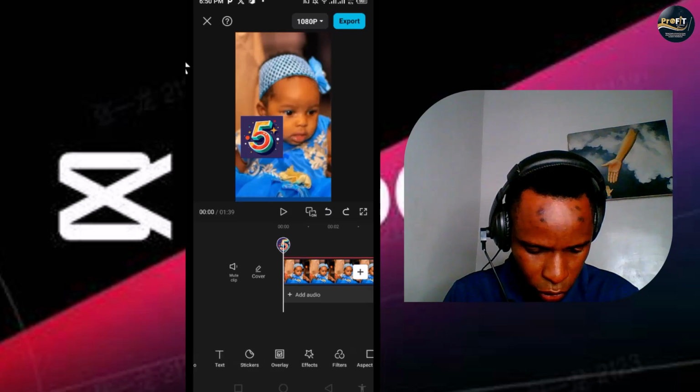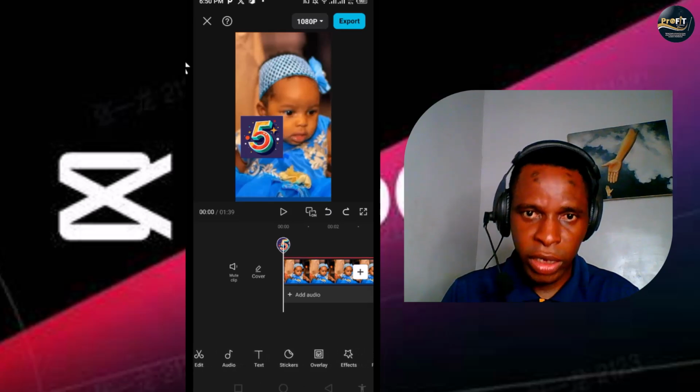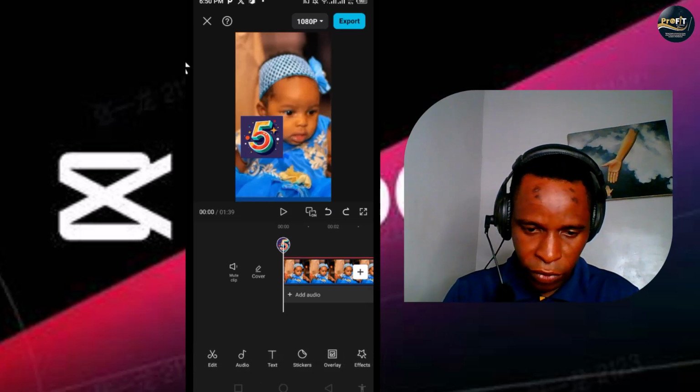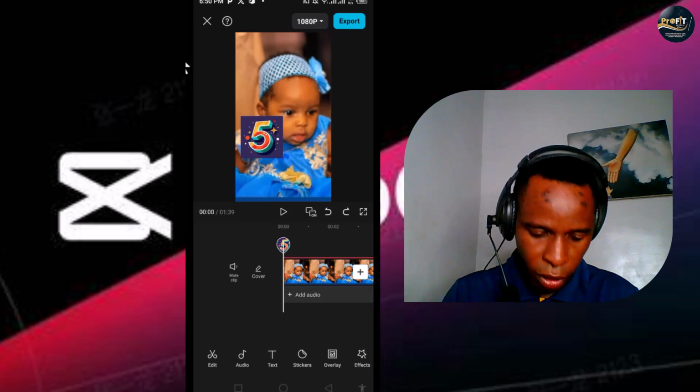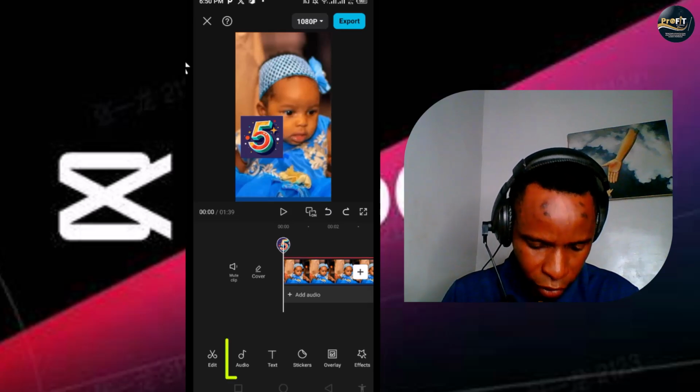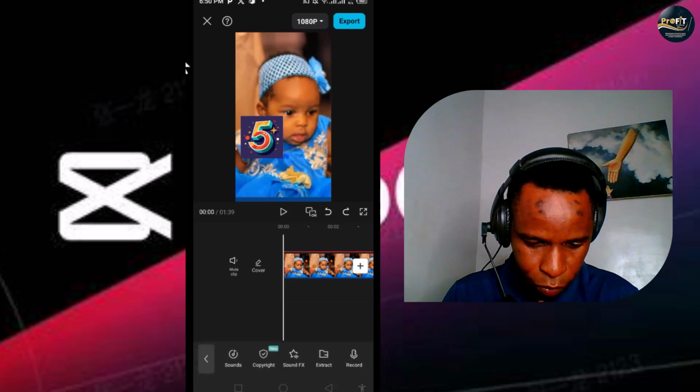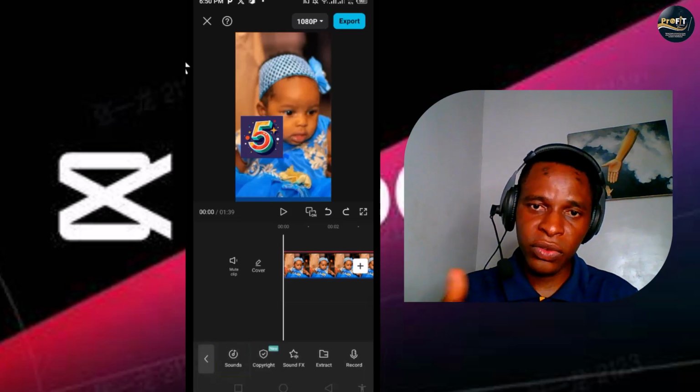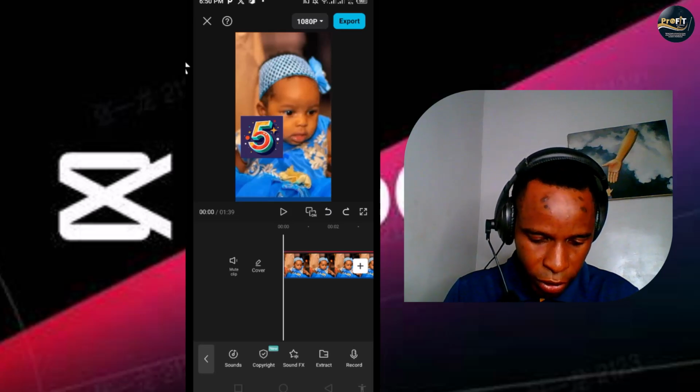I think I've shown you around all the major buttons. So any one you click, you will now see other buttons. So let's conclude by showing you everything in each of the buttons, or most of the things. If I click on audio, you will now see sound. This is where you click to add sound. Maybe there is a sound in your phone you want to bring in. This is where you click.